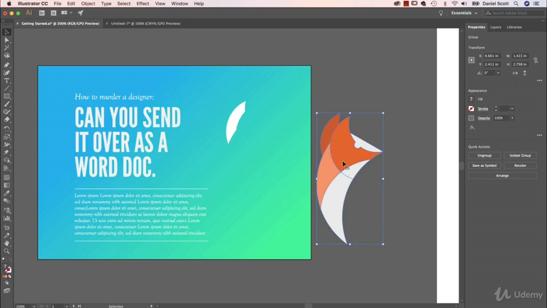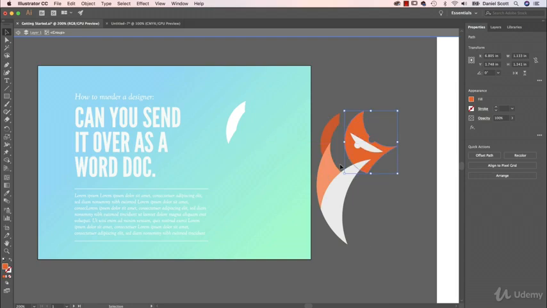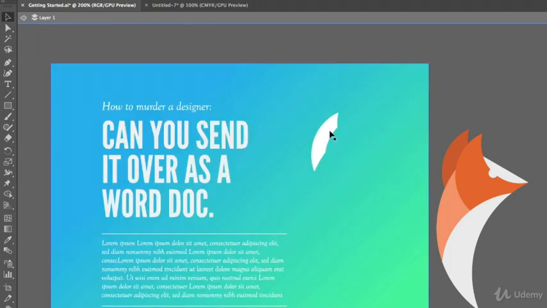But he's grouped. Now what ends up happening when you're new to Illustrator, especially if you love to double click, is if I've got my black arrow and I double click him, weird stuff happens. This kind of grays out and I can't select on it anymore, and I can work on these guys individually. What's happened is you've entered something called isolation mode. The way I know is that it's grayed out in the background. There's this kind of blue line along the top, and you can see here, I'm inside of this group. Layer 1 is home base, so I can just click on that to come back out.